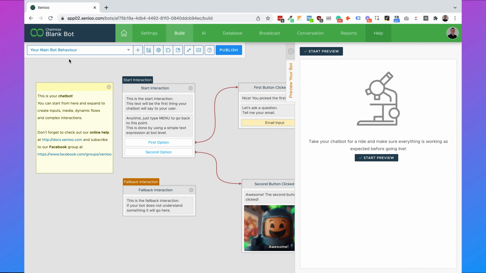The first thing that I'm going to show you is how we can automatically reply when someone is asking a standard question. The first thing that we are going to do is create an automatic reply when someone asks what the Wi-Fi password is. So what we're going to do is add a new behavior, and the behavior is another way of saying chatbot flow. A behavior in Xenioo is just a chatbot flow, but they have a different name for it. So click on this one. We want to add it to the current bot.